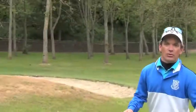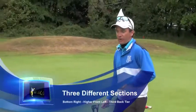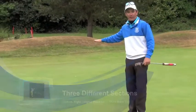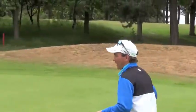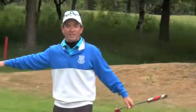Once we get to the green, it's a very different and slopey green. You've got three different sections. From the centre knoll right here, we've got a lower front right and then a higher front left. On Monday the 8th, we've got the tee down, so the pin's going to be down on the front right, which is very inviting. It will come down to what the wind and conditions are doing. Up the back here, you can see with the centre knoll, there's a big upslope which then leads to the third tier of this green.